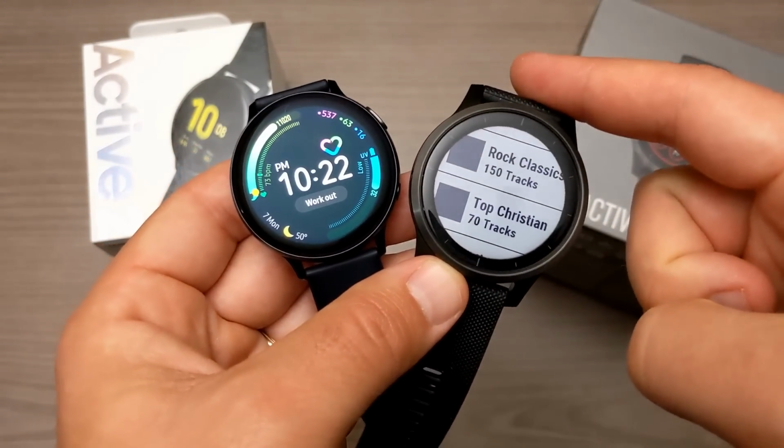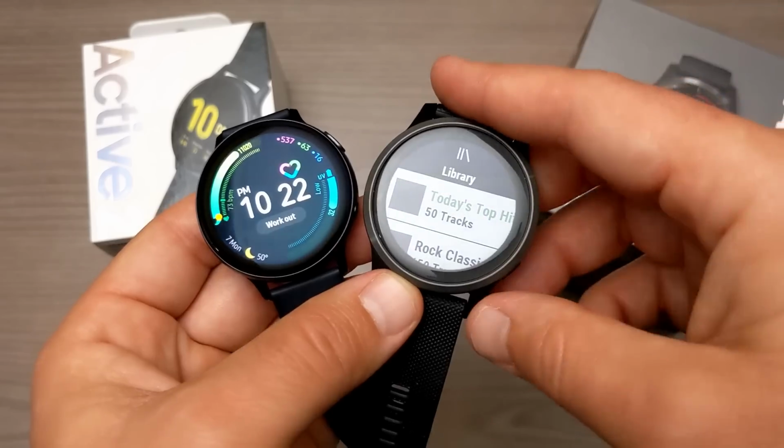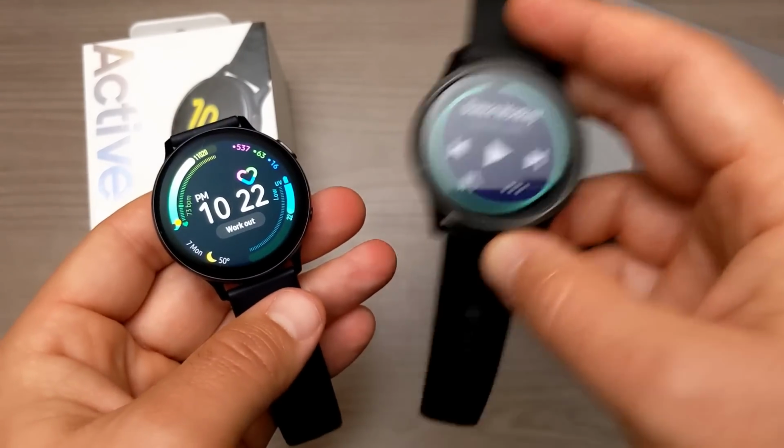This can also use Amazon Music. And there's one other thing it can use. Oh, Deezer Music. And I think there's actually a couple other options. I use Spotify personally, so I'm not really going to talk about those other ones. But this one can use podcasts on Spotify, which is really cool.